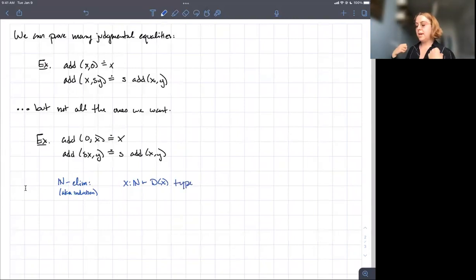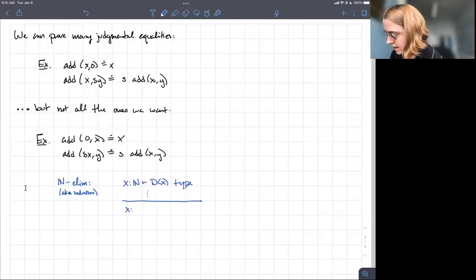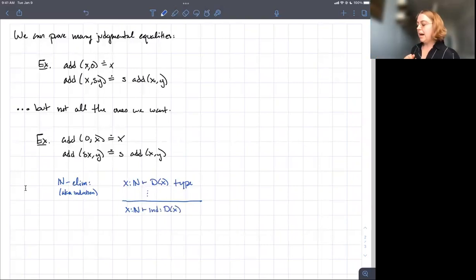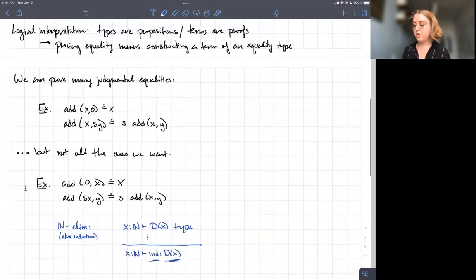So we start with a dependent type on the natural numbers, and the rule asks for some hypotheses here, and if we give it the right hypotheses, then it will tell us how to find, I'm now just writing this very, very roughly, an inhabitant of each one of those propositions or predicates, D x. Okay, so using induction, we can only produce a term of a type. This is very much in line with our logical interpretation, where we want to construct a term of a type. So in order to apply the principle of mathematical induction that we have so far in the system, we need a type of equalities in order to prove something like this.